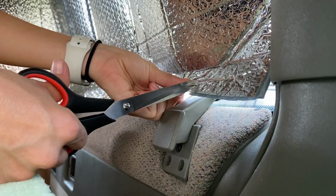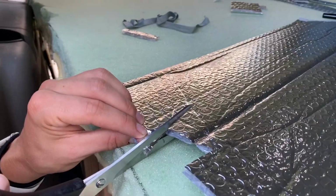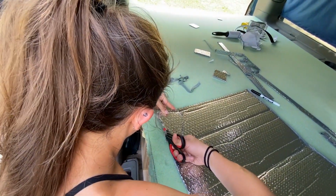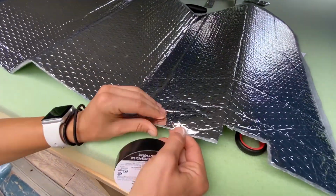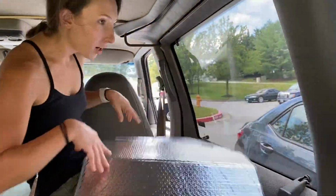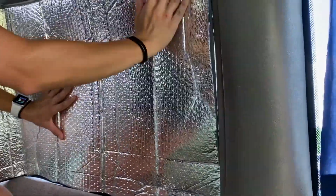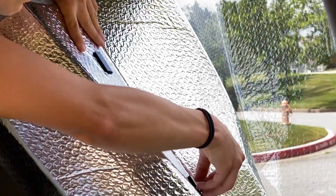Can you see it right now? I'm gonna use some electrical tape to kind of cover up this rough edge and make it a smooth little cut. Here, I'll pull it out. Strips, and this is going to be our permanent window shade for this window. Nice. I feel like it'll be fine.